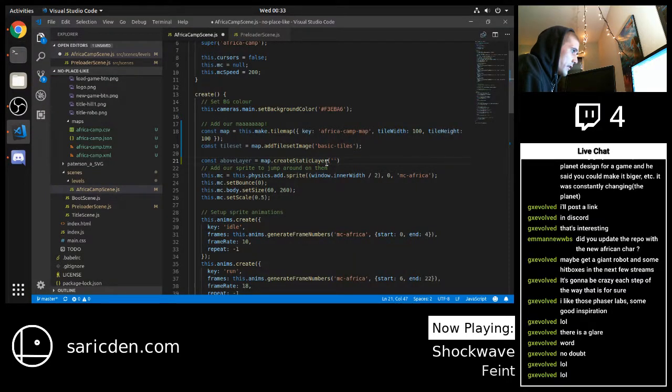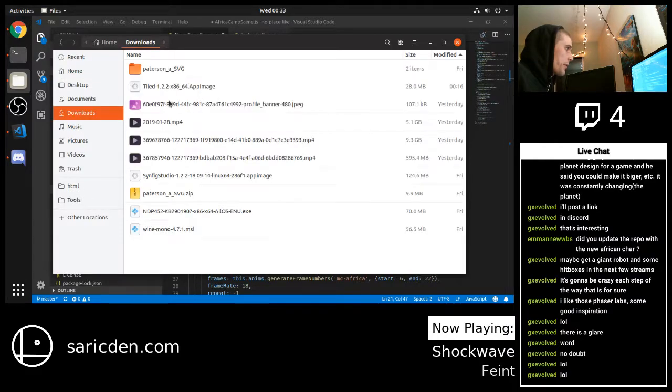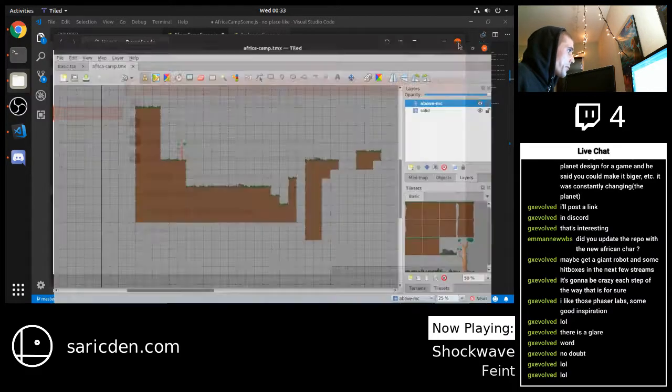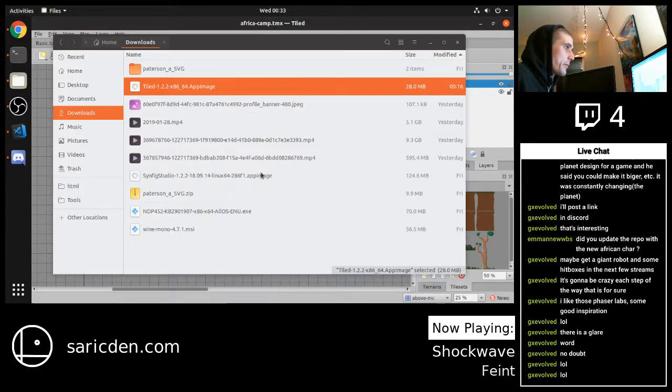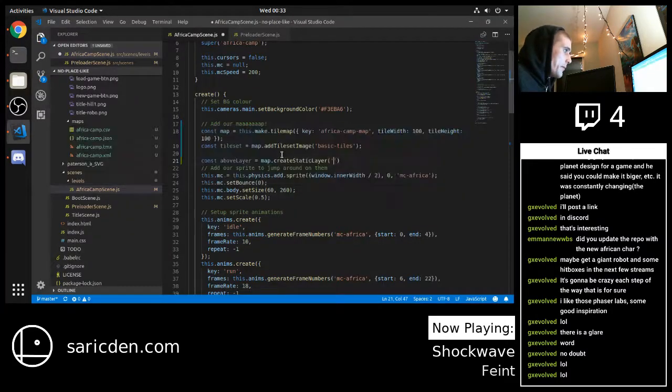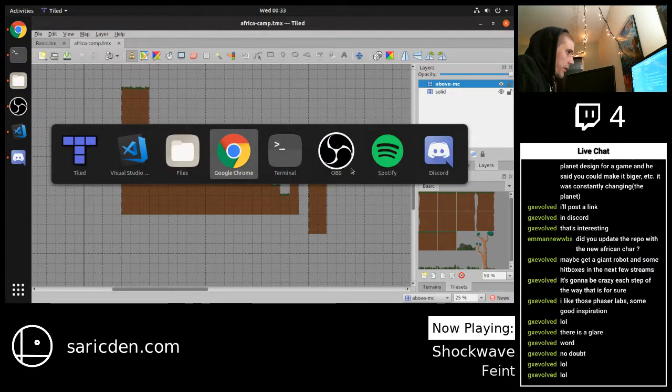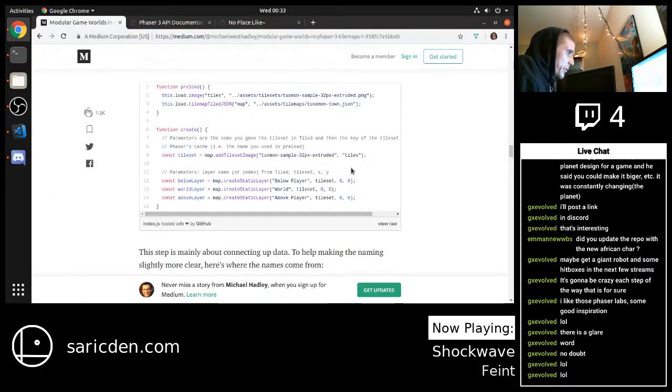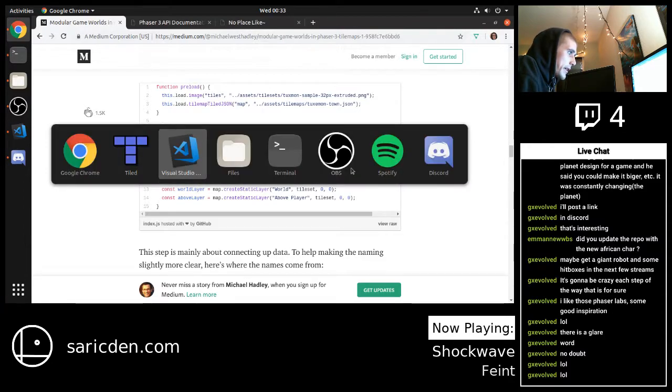Pass in... I shouldn't have closed the program. I keep closing that way too early, and then I gotta open it in this weird jank way that we've invented. But okay, above MC. That's the key we're looking for. Above MC. And what are the other parameters? To Chrome, please. Oh, and just line it all up and add the right tile set, and yeah, okay, cool.